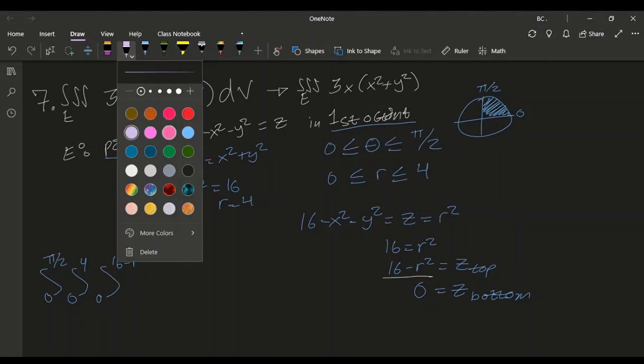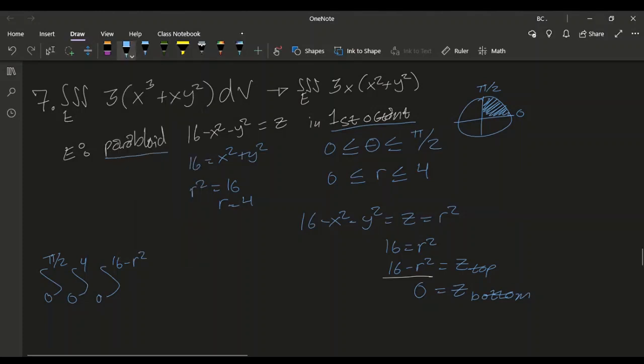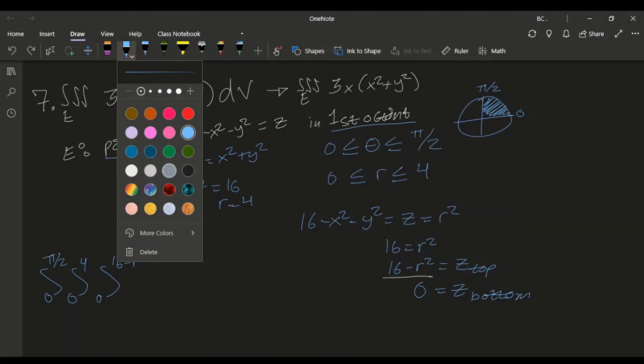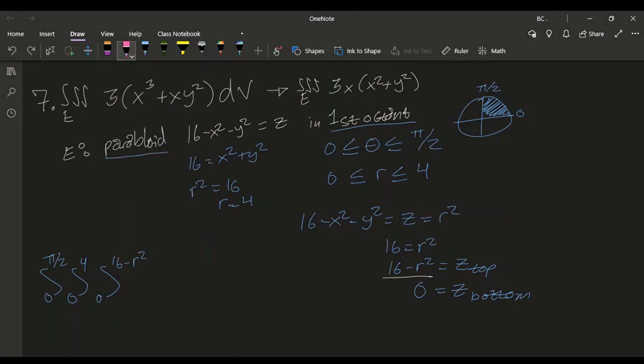Those need to be on the inside, because if you don't integrate the z first, then you end up with a variable in your final answer. The whole point of integrating the volume of a solid, an irregular solid, is to get a scalar. So we don't want any variables in our final equation, which is why we have to integrate that variable first to get a number. So our equation right now as it stands is 3x times x squared plus y squared.